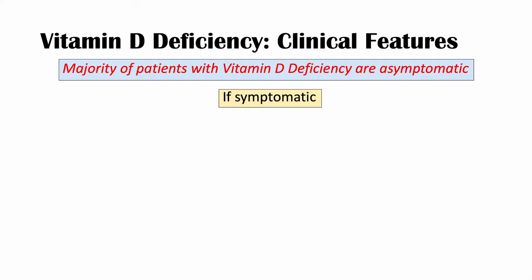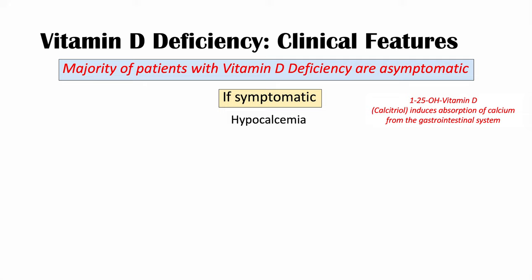If patients are symptomatic, a lot of it has to do with issues with low calcium levels — hypocalcemia. We may see signs and symptoms of hypocalcemia, including perioral tingling (a tingling sensation around the mouth), Chvostek sign, which occurs when the facial nerve is continuously tapped and doesn't relax properly, and Trousseau sign, which occurs when a blood pressure cuff is inflated on someone's arm and that patient has a carpal-pedal spasm. Please check out my lessons on those topics for more information.